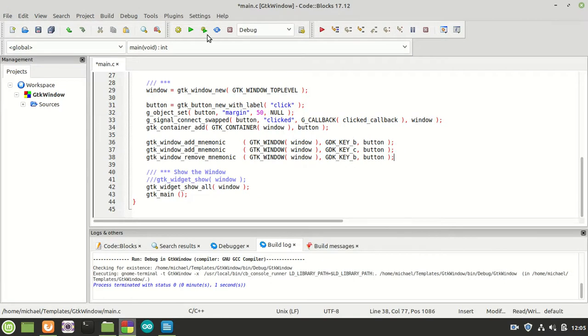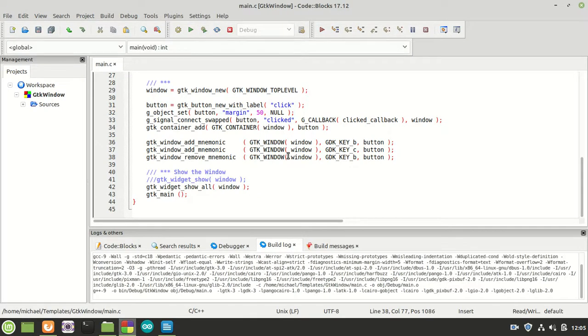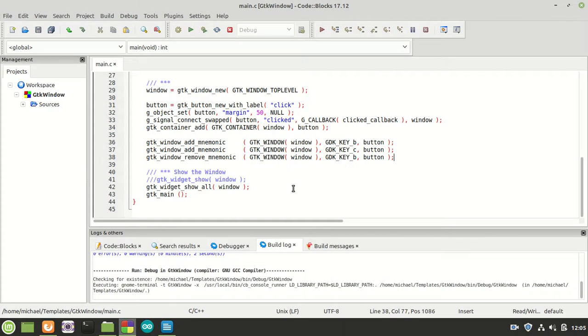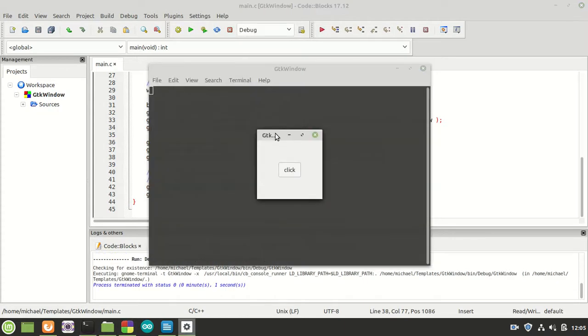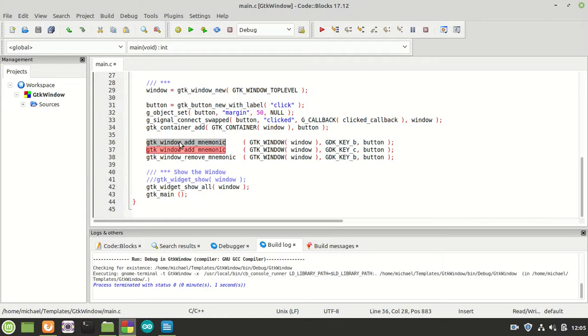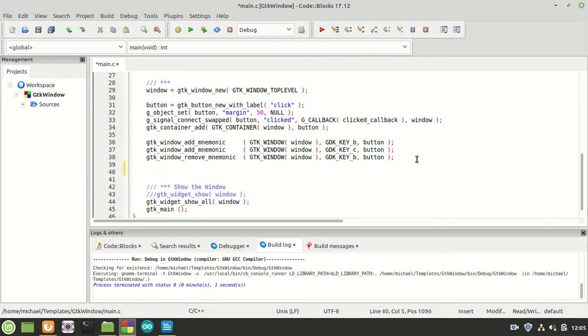Before I call this function, I want to be clear about something. The way the program is designed from the last video, if I press enter now, because the window has focus, it clicks the button. If I try to type something, you don't see anything, because like I said, the window has focus. The same thing happens if I press Alt and the C key, the button gets pressed, because we were setting this through window add mnemonic in the last video. I wanted to delete it, but I didn't. Why? You will see in a moment.